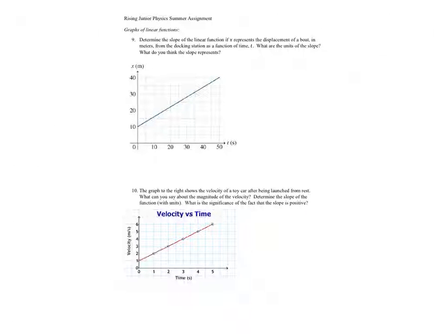Let's take a look at these two here. Well, actually, I might pause. Where are we at? Yeah. Let's pause on the summer packet for now. We'll start these up in another class because I don't want to spend the whole period doing this. It gets boring after a while. So let's stop for a moment.